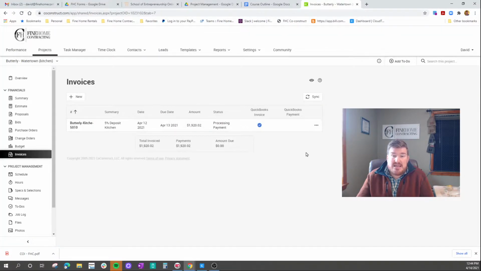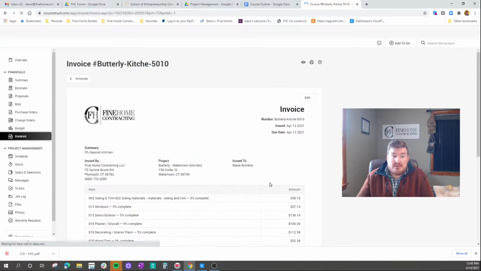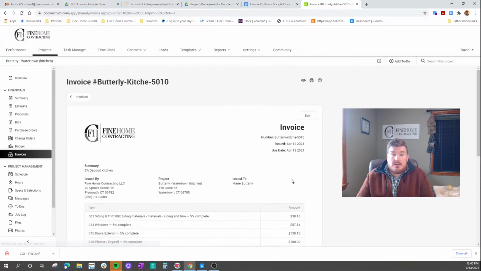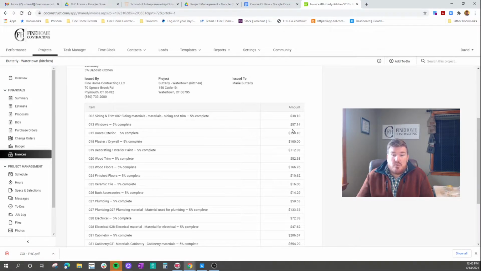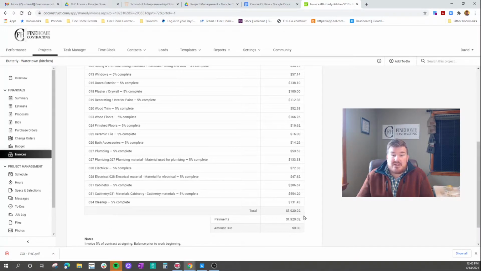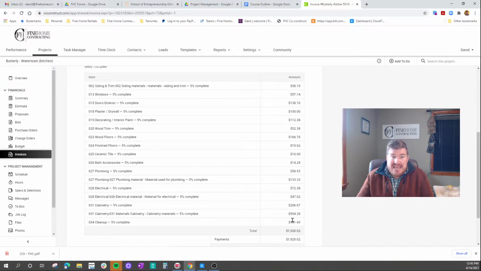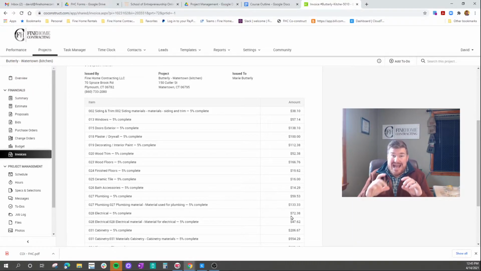And here is an invoice that was sent out, and it was for the 5% deposit. So you can see we're doing 5% of every line item, which ends up equaling the 1920. And that gets sent, and the people can pay online through ACH.